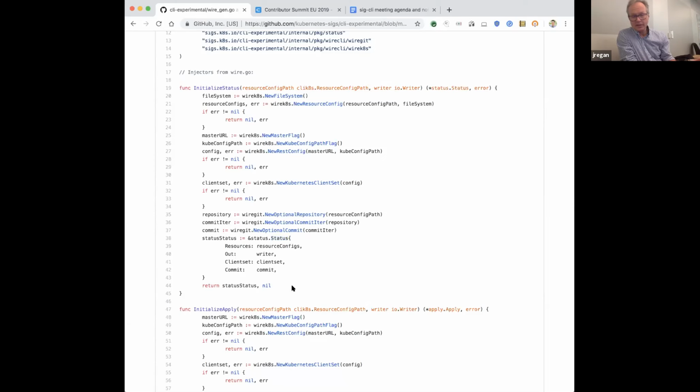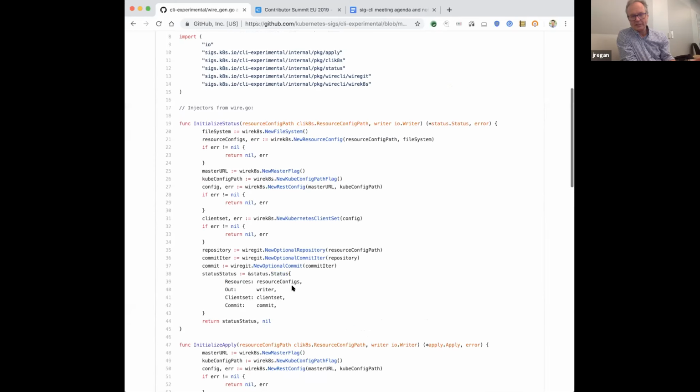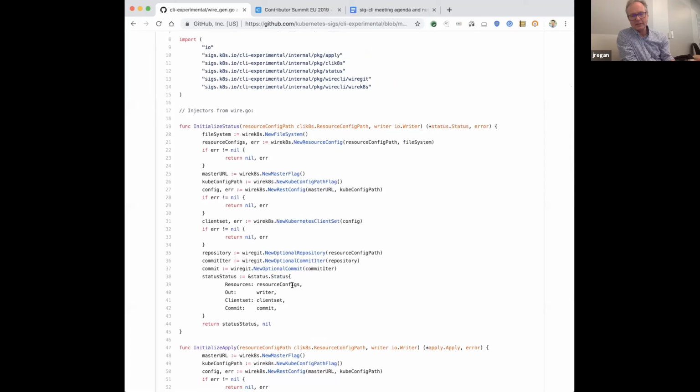Is it integrated with Goland? Out of curiosity, is that kind of cycle integrated already? I don't know. I'd have to see if Goland supports generate. If Goland supports generate, then it would be. I don't think it's integrated from the perspective of highlighting where your bindings are missing. Yeah, that would be nice.